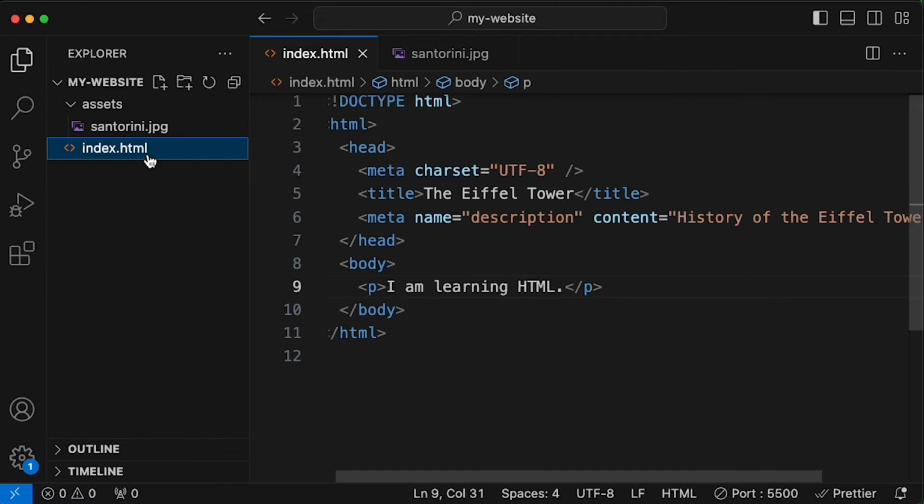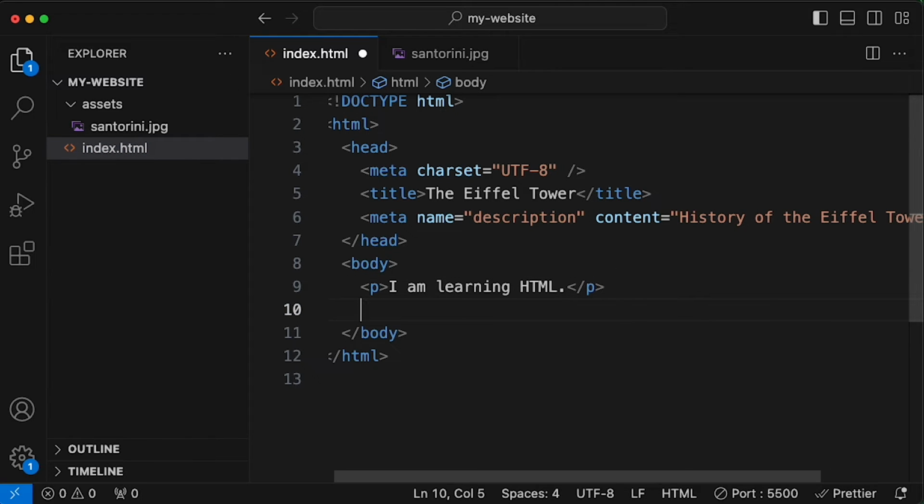Now back to our index.html page. To add an image, the HTML element that we need to use is called img, which is short for image. So we're going to create this element. One thing that you will notice is this element does not have a closing tag. Why is that? Well, it's because an image cannot have child HTML elements, since an image cannot have content within it. An image is just an image that displays the graphic. So for that reason, it's a singular HTML element that cannot have nested children.